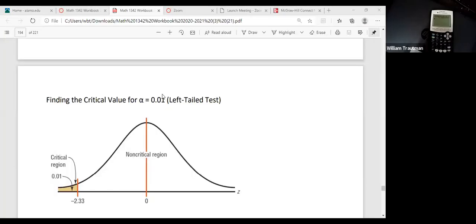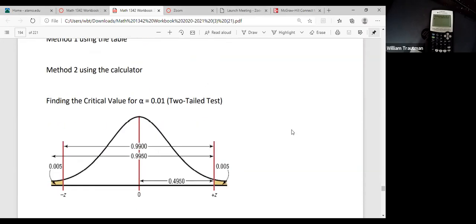Now, some people mess up this next one. Hopefully not. A two-tailed test. It says the critical area is 1%, 0.01. It's 2, but since we have 2 tails, it's not 1% on both sides. You have to cut the 1% in half. So 0.01 divided by 2 is 0.005, and 0.005. Do you see we have 2 shaded regions? And they are symmetrical. So if we find one, we know the other.